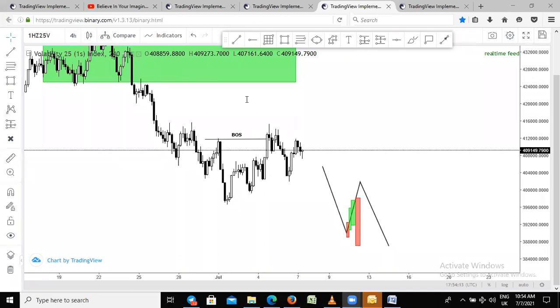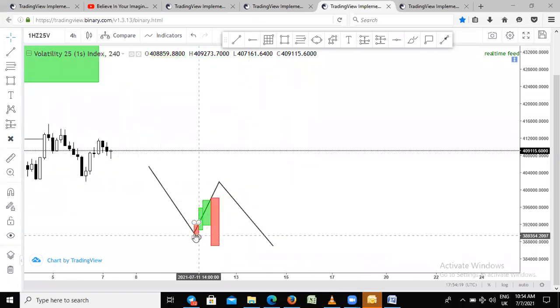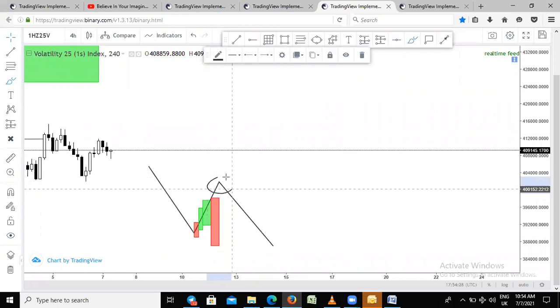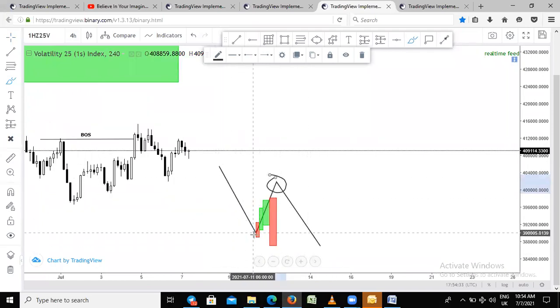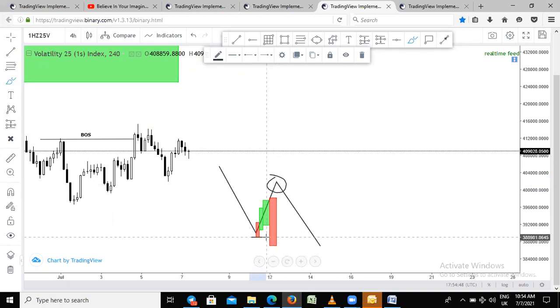All right, okay, let me explain again. The first confirmation is that I want to see 2 bullish candles close above this bearish candle before the retracement. I hope you know that this retracement that I'm talking about can be a weak one. The next thing you want to see is a fall during a downtrend. So this is the first bearish candle, and then we had these bullish candles that ended up going up. One thing we don't want to see is one bearish candle close this in just one candle. It's an invalid one. Do you understand what I'm saying?